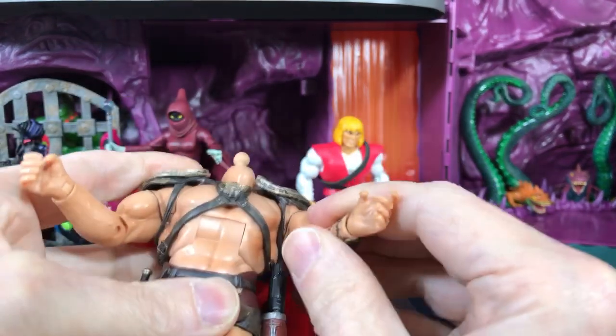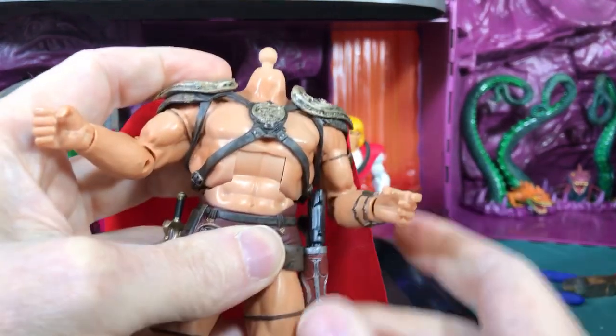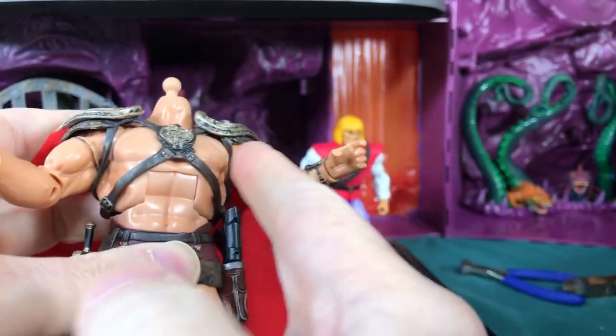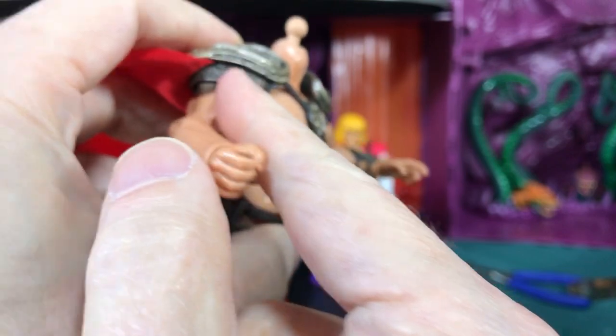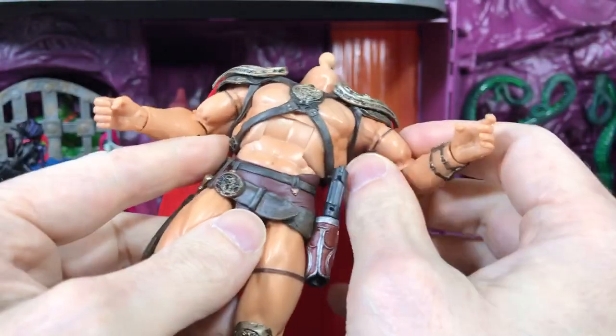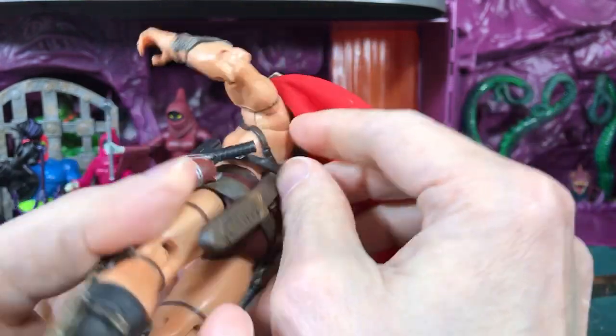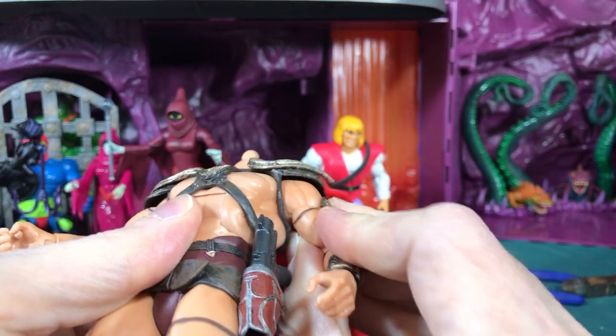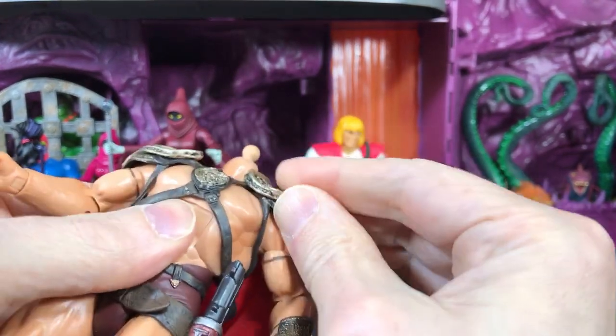I'm not going to do it on this figure because I don't want to stretch the armor out at all. But if I was to remove it, that's the way I would do it, and that should work. So heat up the arms with hot water and then pop them off. And then you'll be able to stretch the armor over the armpit or over the shoulder piece. And that will allow you to remove the armor.